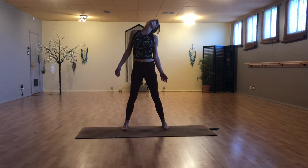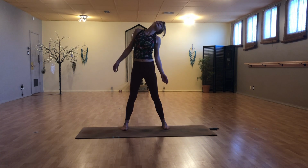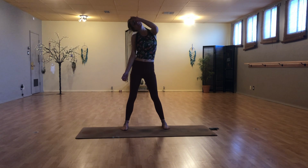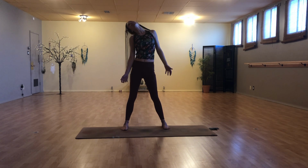Inhale the chin away. Exhale, bring it in. And just one more time, inhale it away. Exhale, bring it in and then through to the other side. So right ear, left ear over left shoulder. Pause. Inhale, chin away. Exhale, chin in. Twice more at your own pace. Last one here.